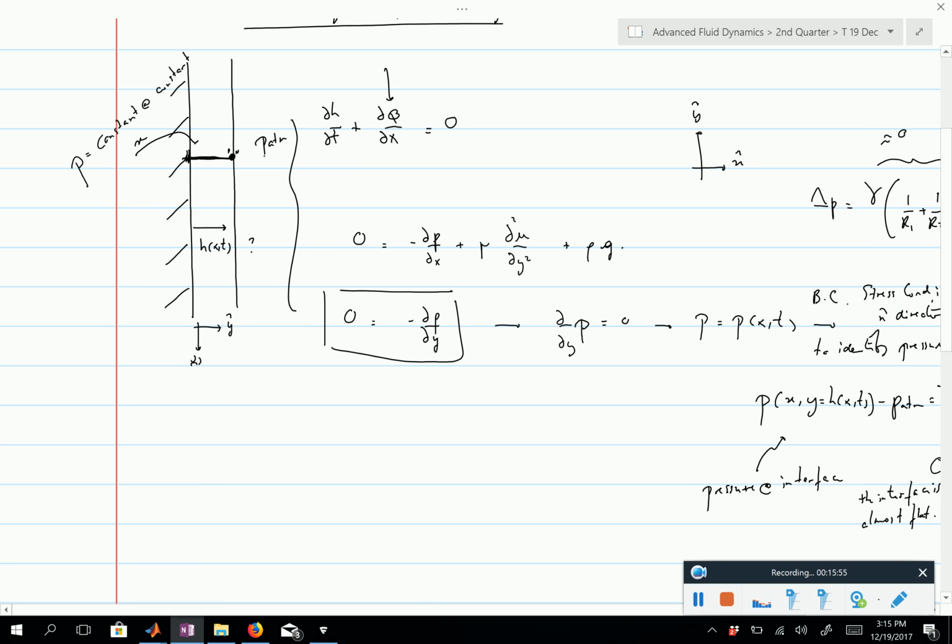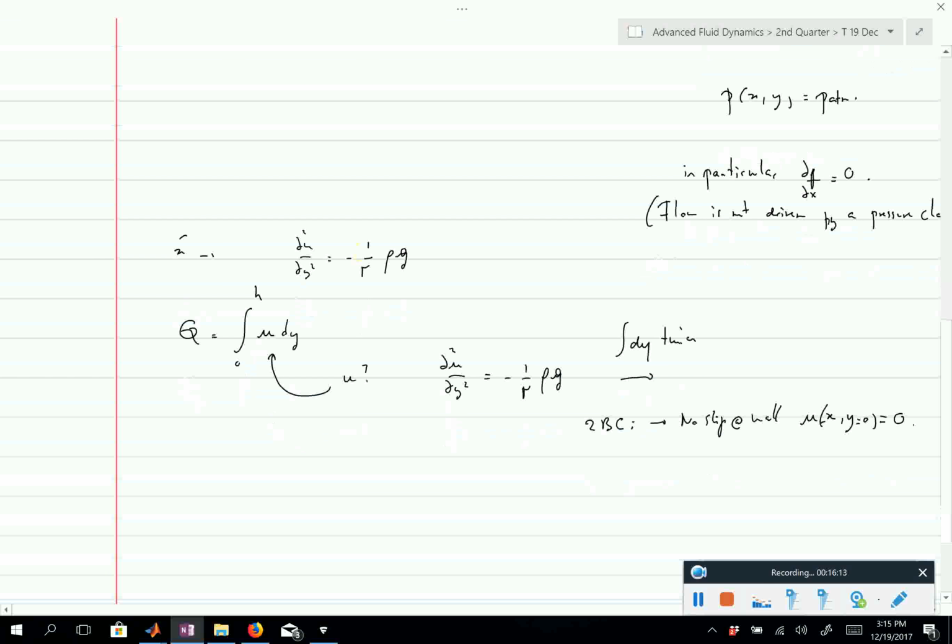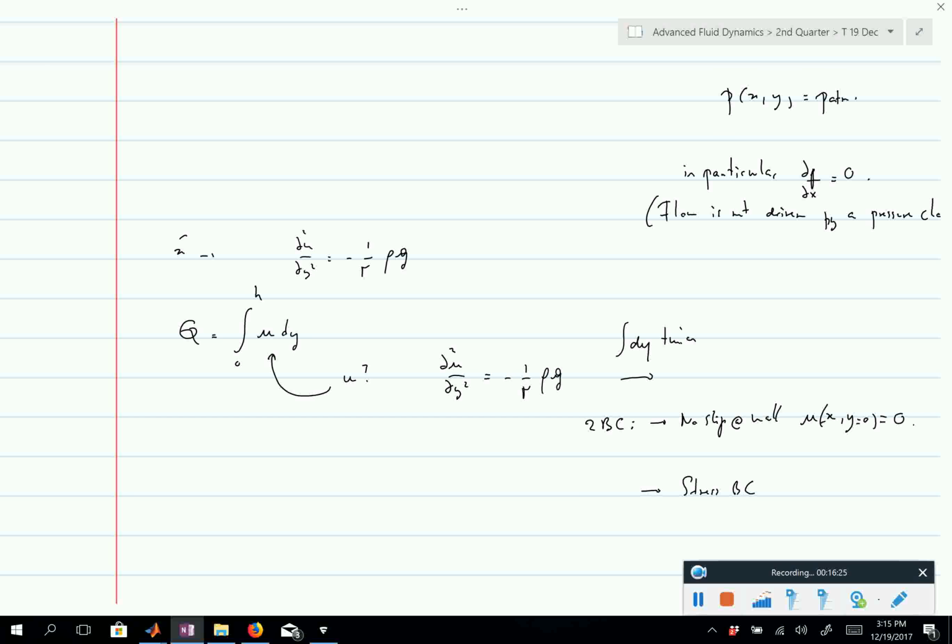Stress. Yeah. So which stress is continuous? The shear stress is continuous. Yeah. So what is the shear stress at the boundary? Yeah. So you have to impose your second boundary condition. This is very good. It is a stress boundary condition. Now, is it going to be a stress boundary condition in the normal direction or in the tangential direction?